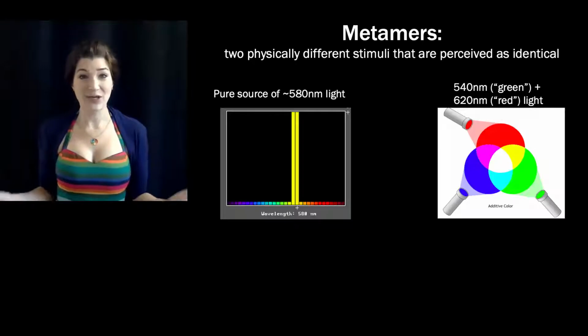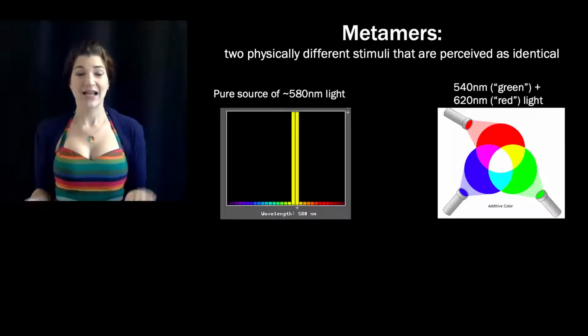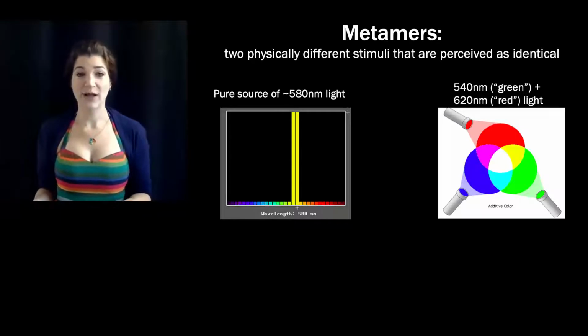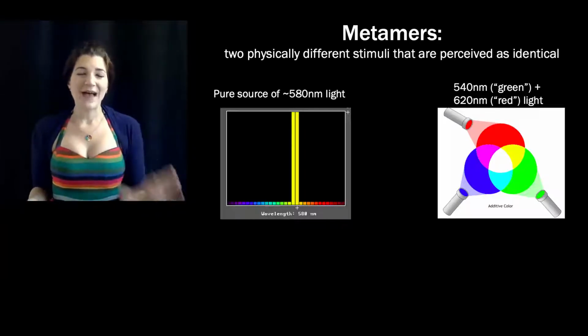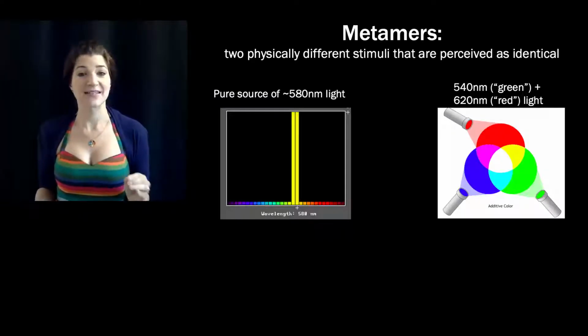So you don't know when you see yellow if it's true yellow or fool's yellow. It looks the same even though it's made out of different wavelengths. So in fact, if we were to try to define yellow by the wavelengths of light that are present, this is not yellow. It looks yellow, right?